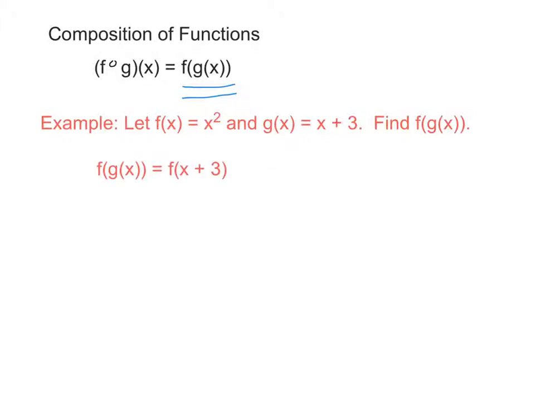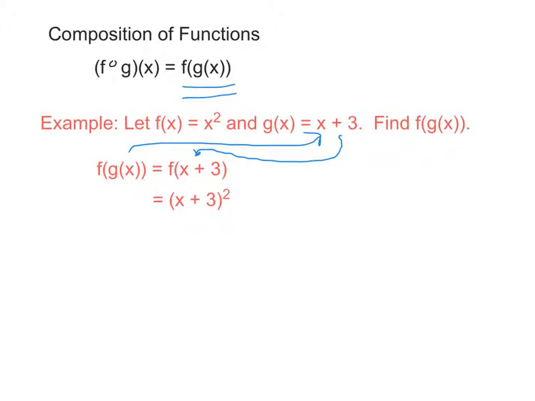So as I said, we just start on the inside, and if we look carefully at this, we see g of x. Well, what is g of x equal to? Well, g of x is equal to x plus 3. So I simply take x plus 3, and I plug that in place of g of x. Well, now what do I do? Well, what does the f function say? The f function says whatever's in the parentheses, we're going to square it, because f of x is equal to x squared. So what's in the parentheses? x plus 3, we square it. So our result is simply x plus 3 squared.